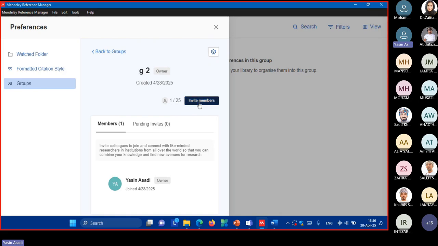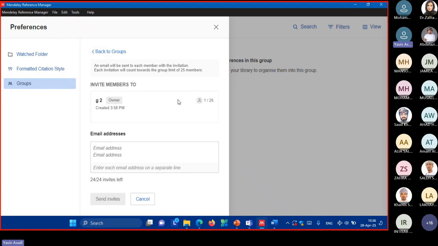You can click this button, put in their email and send the invitation. You can have 25 people per group, but for more you have to pay for the premium version, or the organization can do it, or you can go to another reference management system.